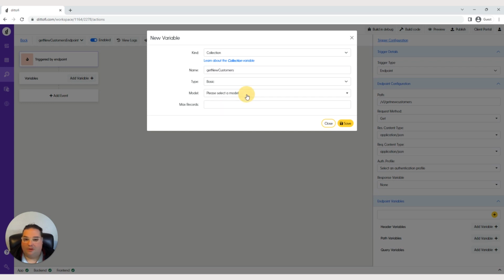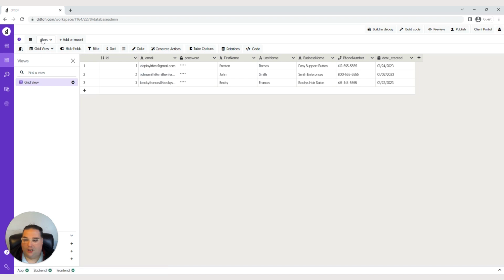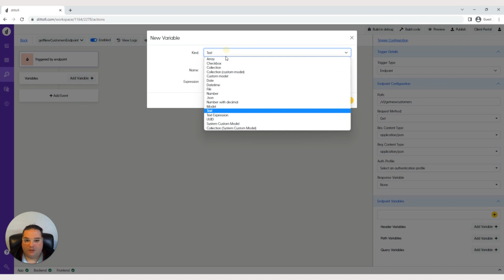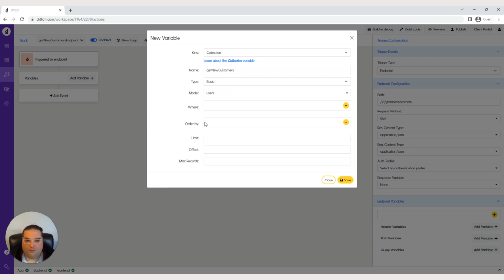If you remember, we created a users table that contains all of our customer information. So we'll choose that user model.